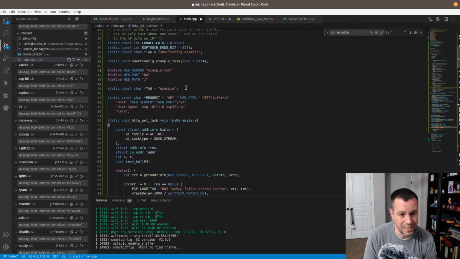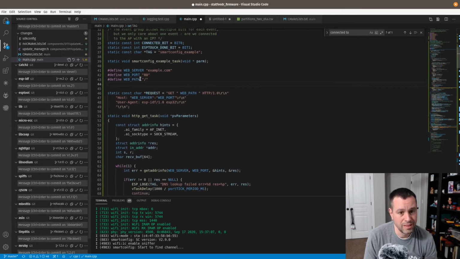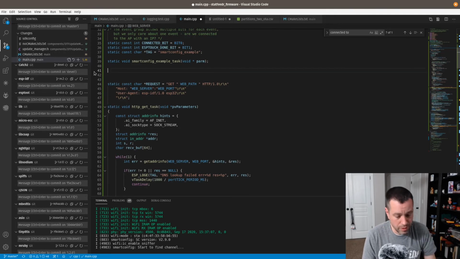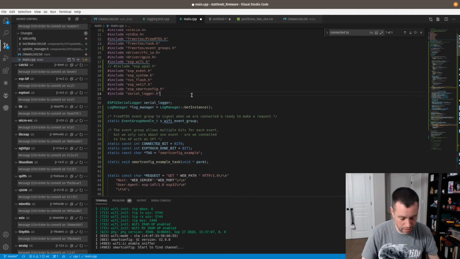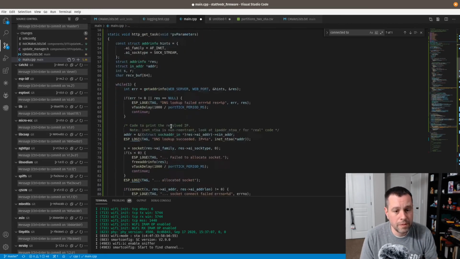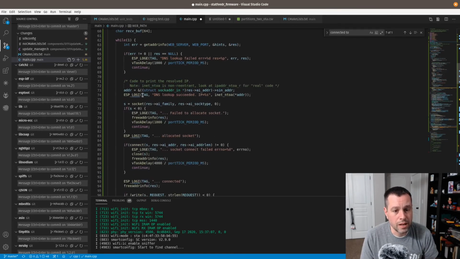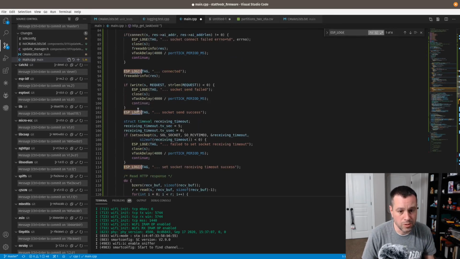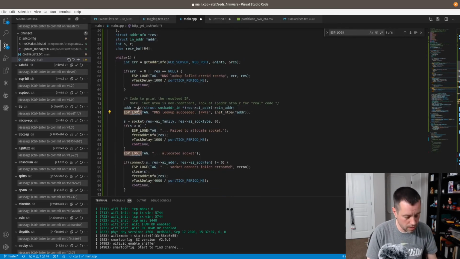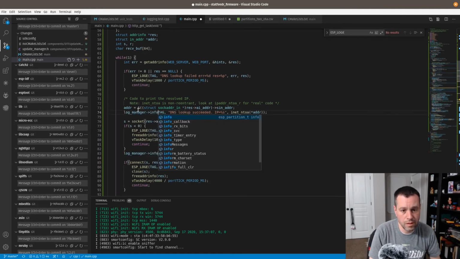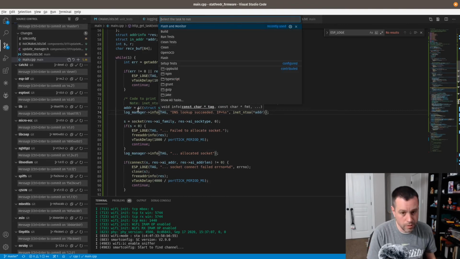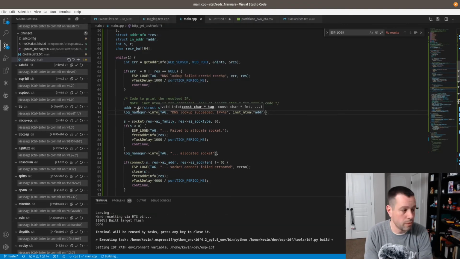Jeez. Okay, we have it. That's a duplicate. These defines should go above. I assume they're necessary. There's no way this is going to compile. And we also need to get rid of the log lines. I just want to see if we have credentials and can connect to the internet. First of all, let's see how far off we are from this actually building.